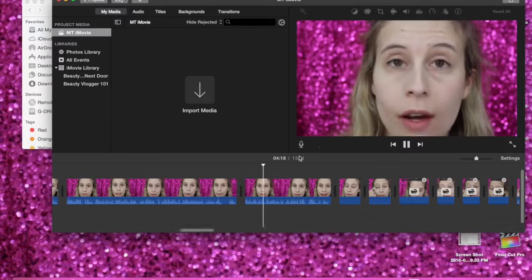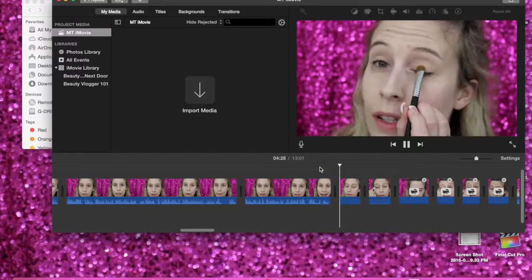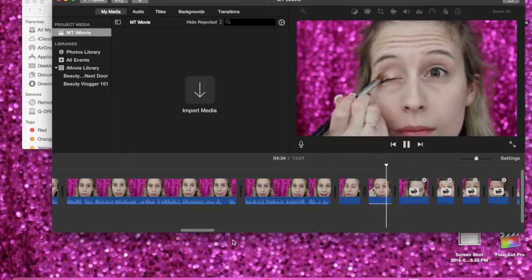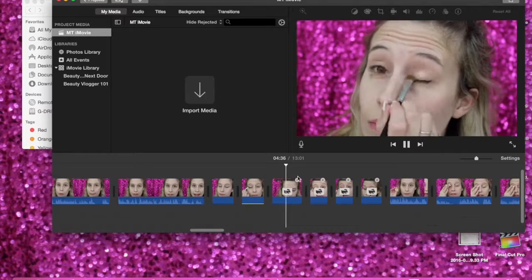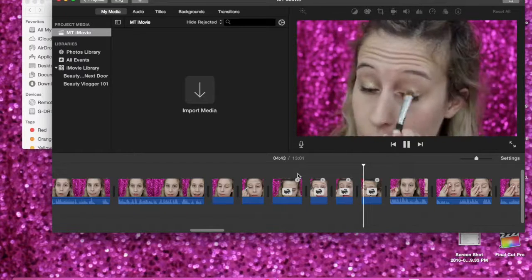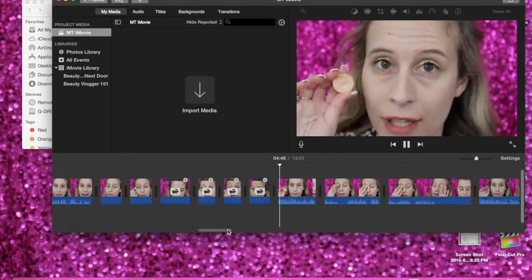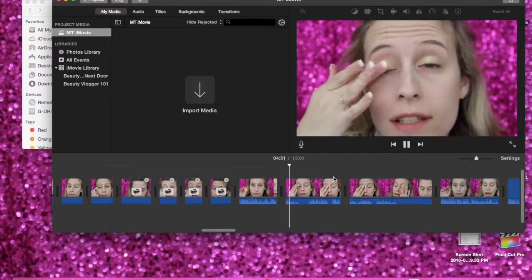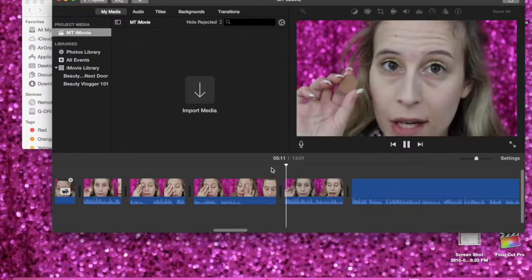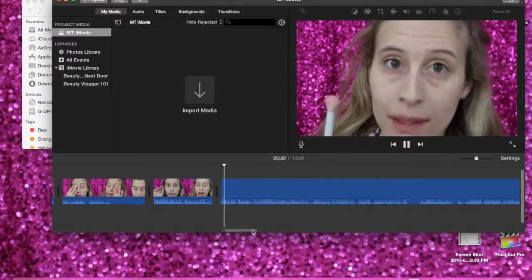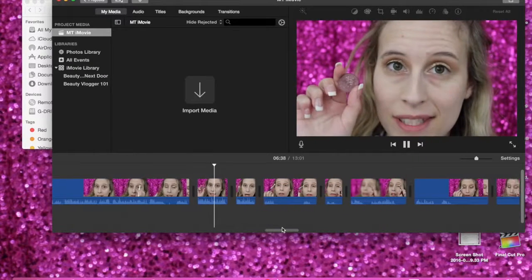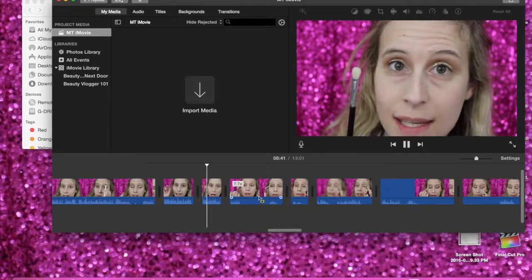Now, you may think, well, why don't you just use iMovie for everything? Because iMovie does not have all of the extra features that Final Cut Pro has. It's harder to add in text because you're kind of limited to how the text looks in your video. It's just a lot easier to adjust things, add things. You have more options in Final Cut Pro, so that is why I import it into Final Cut Pro. So they both have their pros and cons, but I love using both to achieve the quality that I have in my videos. So I'm just going to go through the rest of the video and just check the beginning and ending of each clip to make sure that there are no pauses and that I'm not cutting myself off.